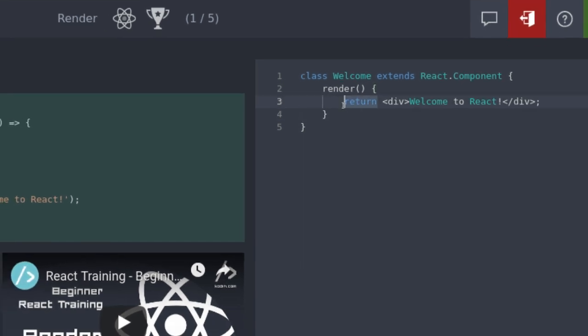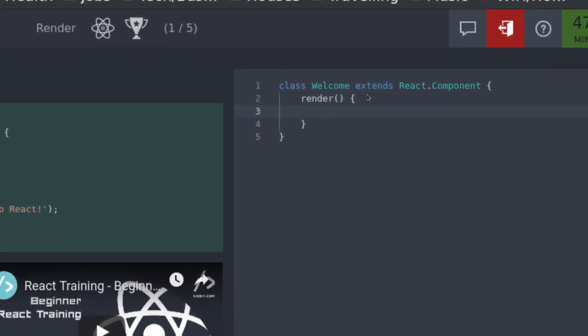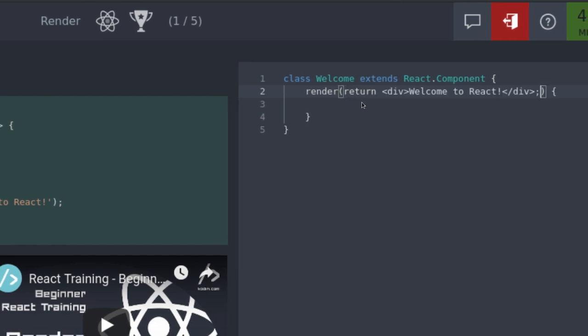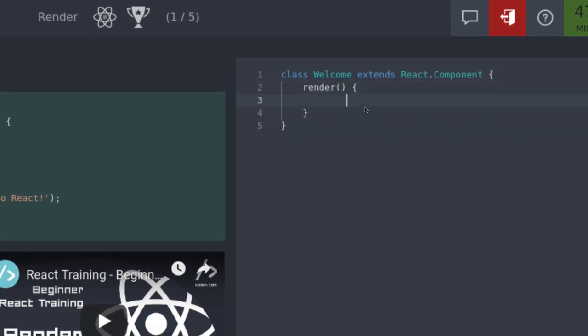Can you put the return statement in the render? No, what I meant by put it inside is I put it inside this block, yeah? So, no, you can't put it in there as an argument to the render function. What I mean is we invoke render, and then anything we put inside of the block is what actually gets rendered to the page. It's what actually gets returned from our class. Think of it as getting rendered to the page in React. No, render is a class thing. But it is a JavaScript thing, right? No, it's a React thing. Yeah.